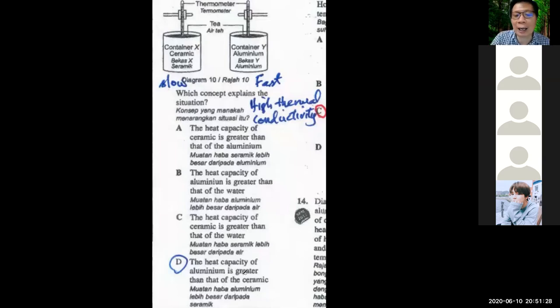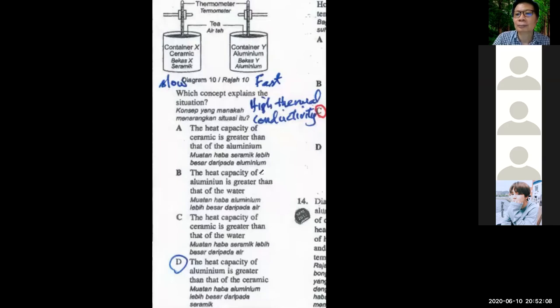But in fact, I need to tell you that the statement that specific capacity of aluminium is greater than ceramic is wrong. Actually, the specific capacity of ceramic is higher, not aluminium. Aluminium's specific capacity is not big. But now, because the question says it like that, why does this one cool down faster? Because specific capacity big means it will store up more heat, absorb more heat from the water. So it cools down faster here, okay?